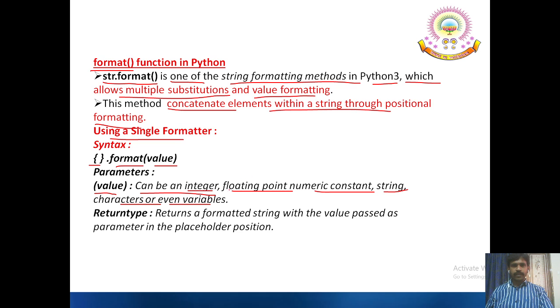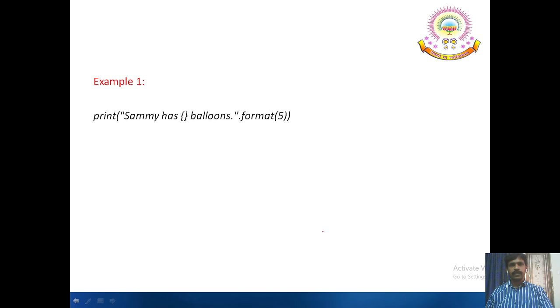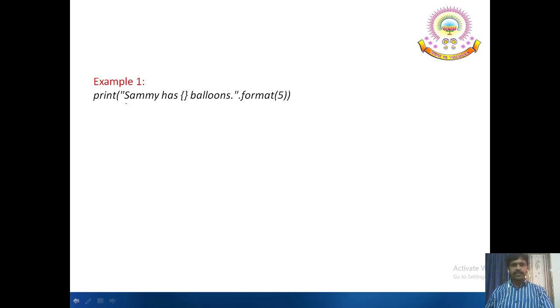The return type returns a formatted string with the value passed as a parameter in the placeholder position.